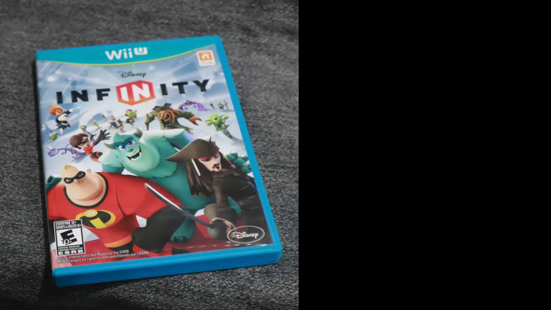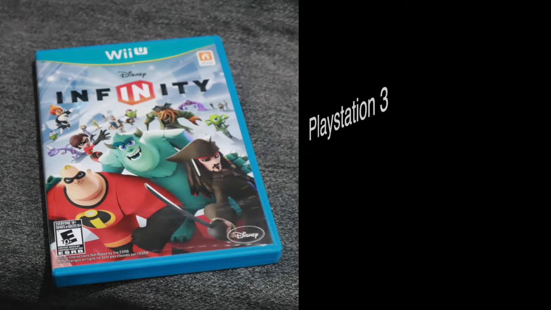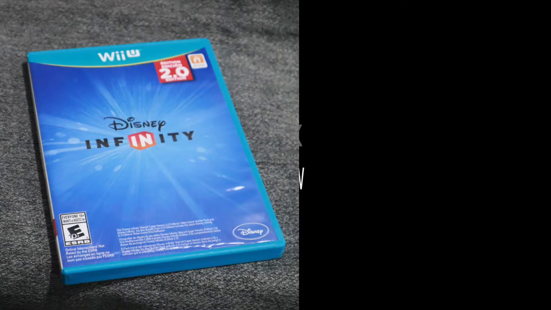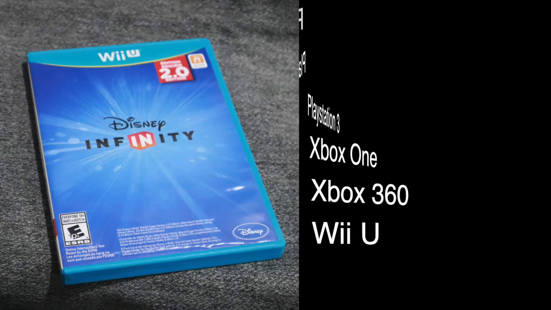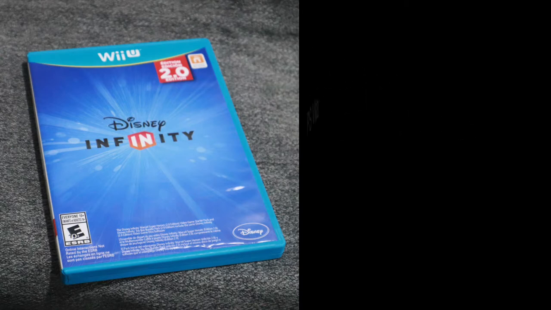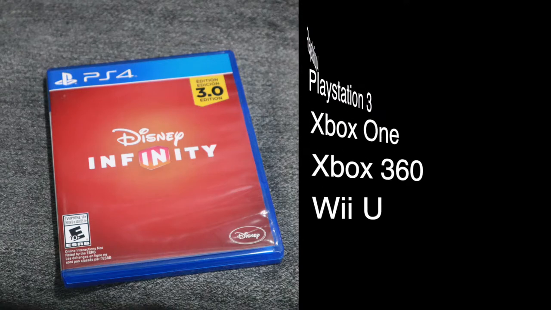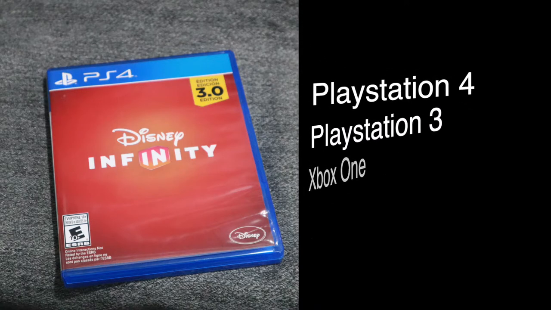We're gonna start off real simple here. What versions of the game came out on what systems, so you know where it's available. Disney Infinity 1.0 came out on the Wii, the Wii U, the 3DS, the Xbox 360, as well as the PlayStation 3. Version 2.0 came out on the Wii U, the Xbox 360, Xbox One, PlayStation 3, PlayStation 4, and the PlayStation Vita. Disney Infinity 3.0 was on the Wii U, Xbox 360, Xbox One, the PlayStation 3, and the PlayStation 4.